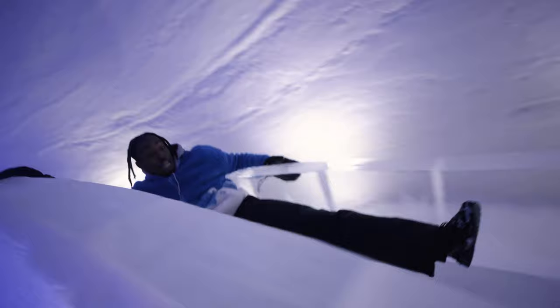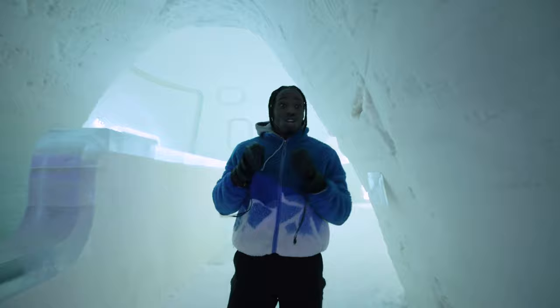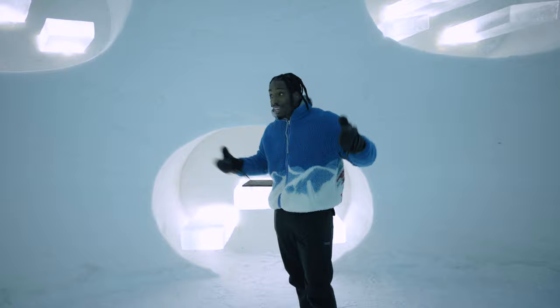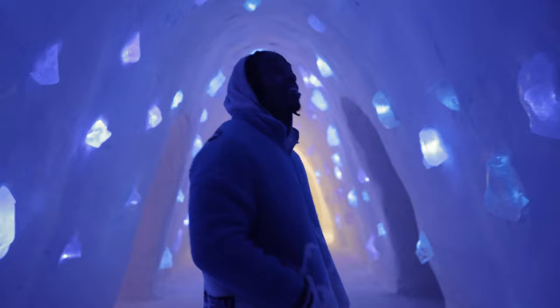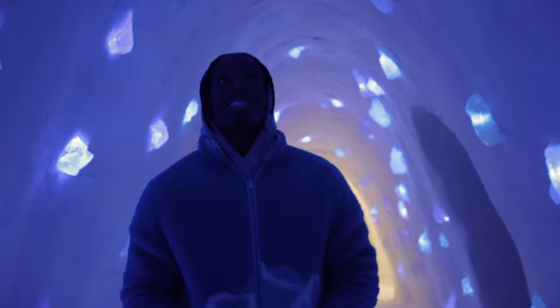The first thing that stuck out to me was how actually cold everything is. It's made of ice — everything. I thought maybe there'd be a few glass things to make the optics a little more sellable, but this is all genuinely ice. Like, this is where you sit to have a drink with your friend. It's made of ice.